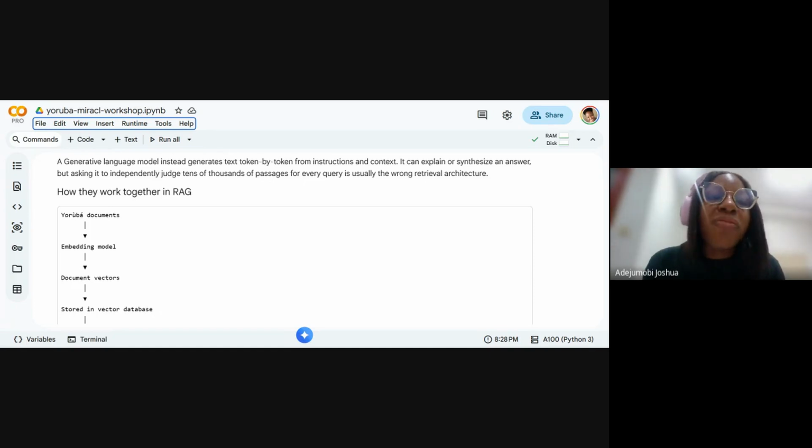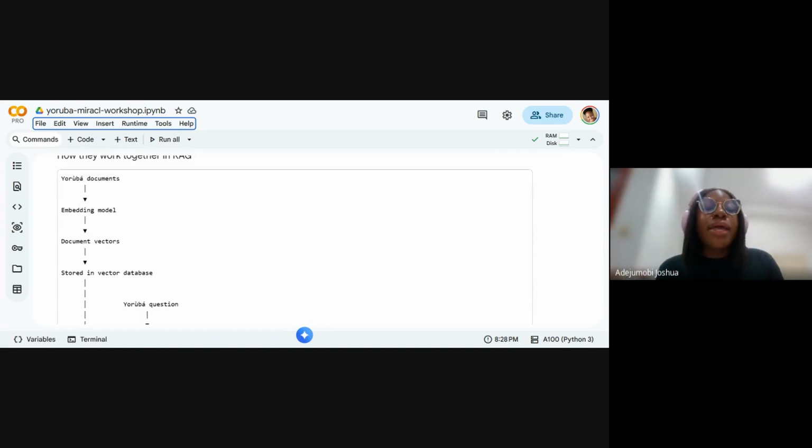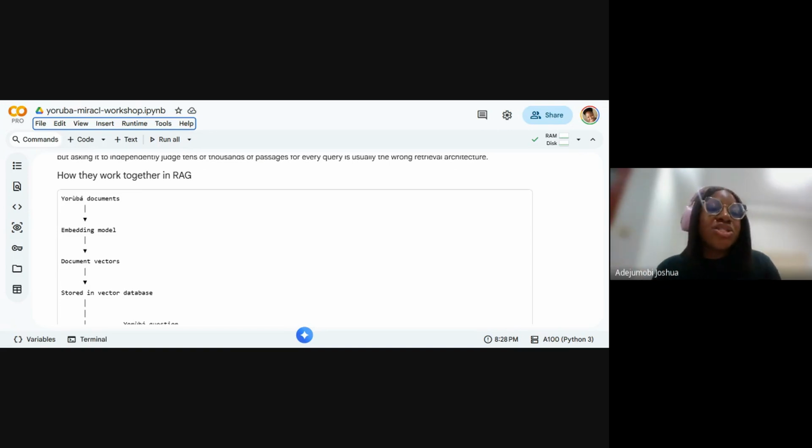What we are going to cover, just like I said at the beginning of this notebook, is how to evaluate this embedding model on a benchmark, such that you can take it further, find a benchmark for a new language, and also try to evaluate some embedding models on your language of choice. So now we are just taking a quick detour to see how they work in retrieval augmented generation.